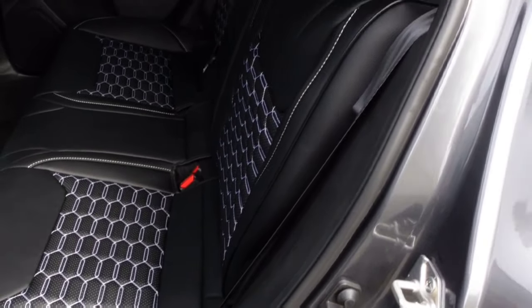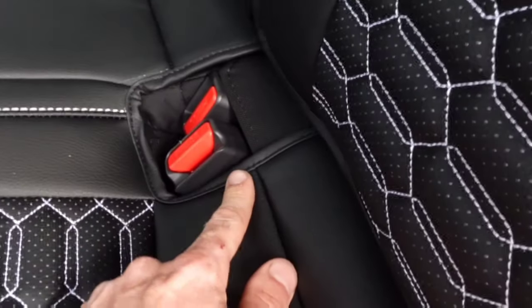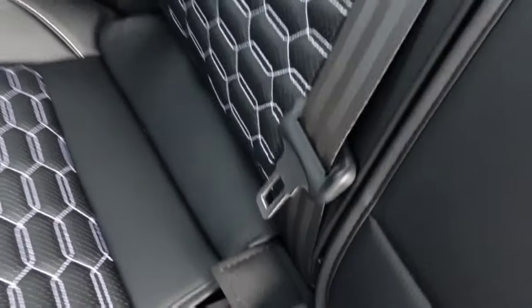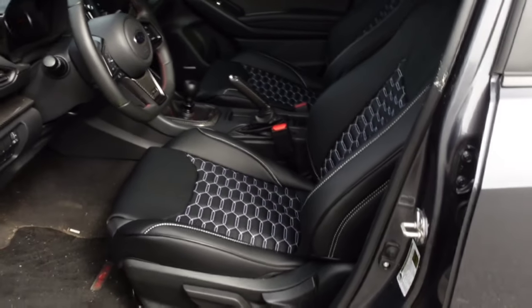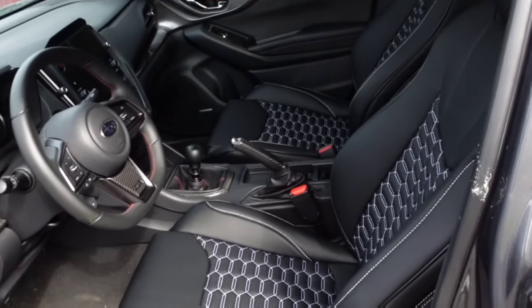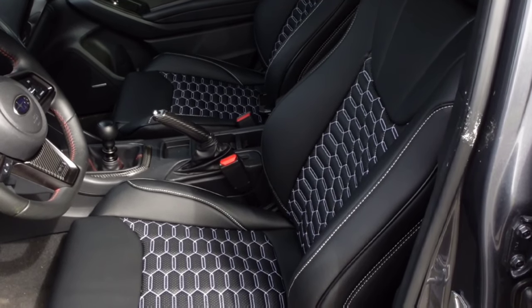The back seats look great. The only thing that makes it known it's a seat cover is this cutout right here — they could have maybe changed that a little bit to make it less obvious — but that's the only spot where it's like, oh yeah, that's just a seat cover. The rest of it flows really nice and looks factory with the headrests on. The back seat has some bubbling still, and since I never have people in the back it's probably always going to be there, but over time it might change. I'm super happy with these — a huge improvement over the factory seats. I like the styling, I like that hex pattern, that looks really cool.